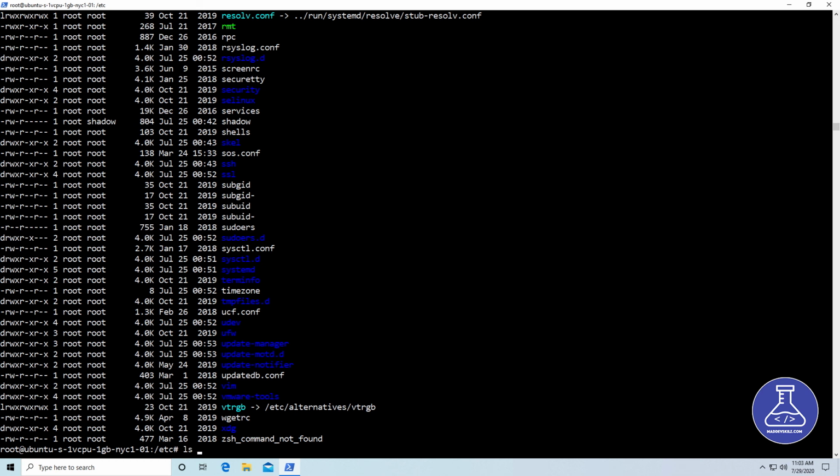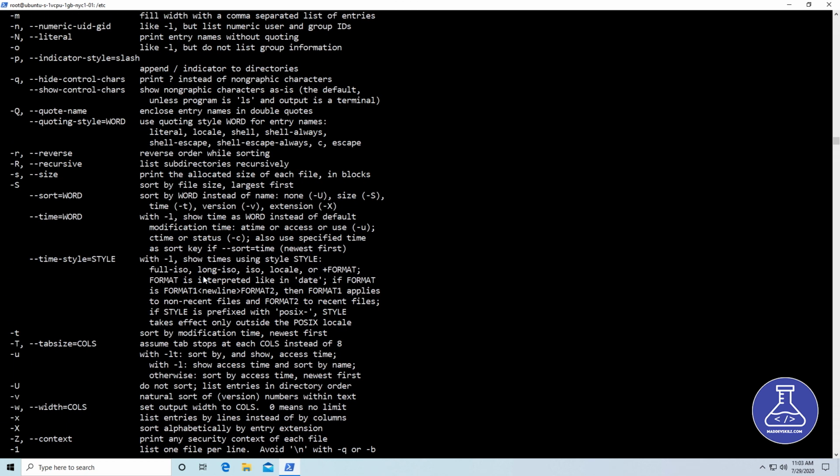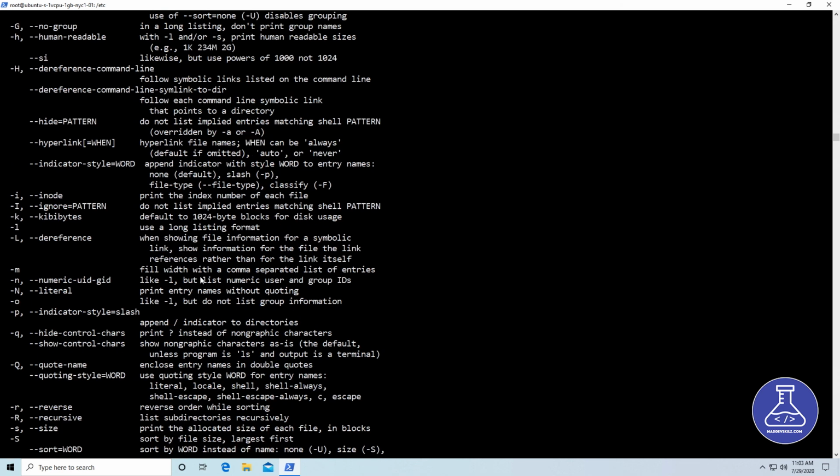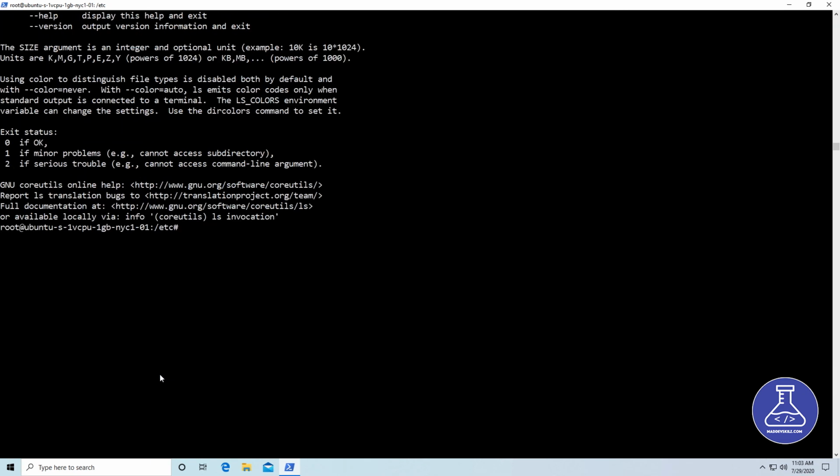Let's do ls. This one is going to be two dashes, not just one, and then an actual word. So if you have a single dash, it's going to be a single character for each switch. But if you want a longer one, two dashes is what you're going to use. So this does ls --help. This is going to give us all of the command line information that we could possibly want to know about all the switches that are available and what they do. There is one other way that we can generally get to this information. Let me scroll down to the bottom of this.